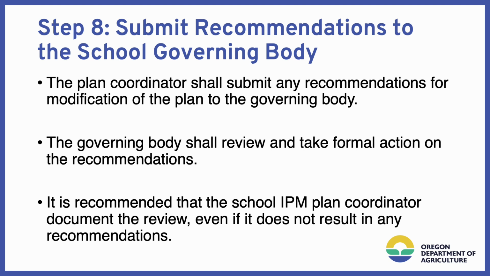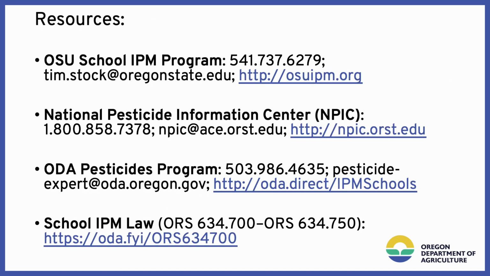If you decide to make changes to your IPM plan for the next time you encounter a pest emergency, you must submit these recommendations to the school's governing body before moving forward. Depending on the school, your governing body may be a school board, an agency, or some other body or person that has policy-making responsibilities and is generally responsible for oversight. The governing body must approve your recommendations before you can update the school IPM plan.